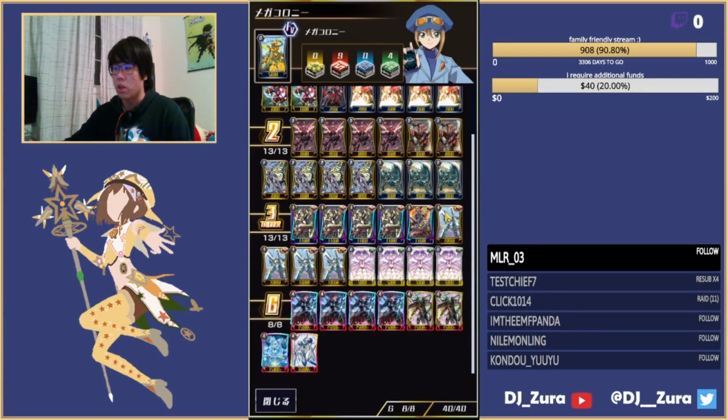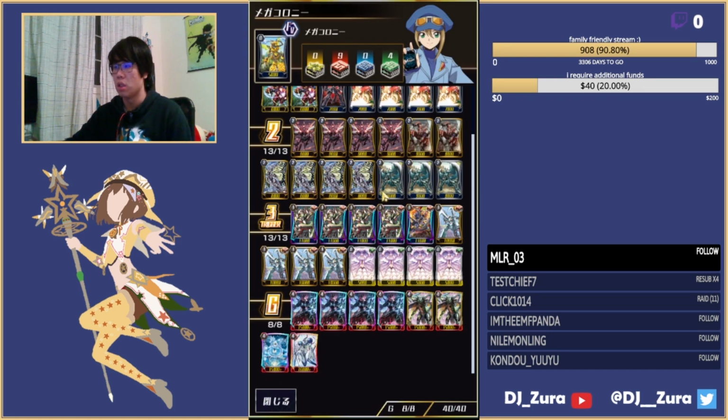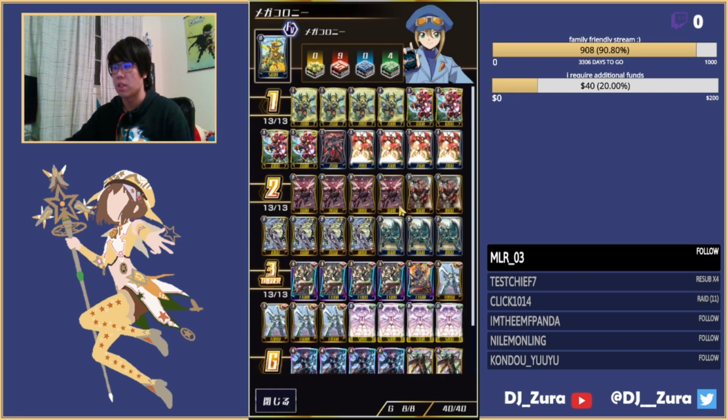And then finally, the other 4 of grade 3 is the Stag Beetle. On place, call 2 Machinings from your soul as rest, and then this card gets power equal to the sum of the 2 cards called. So for example, if you call a 7k and a 9k, wow, big surprise, 7 plus 9, this thing gets 16.